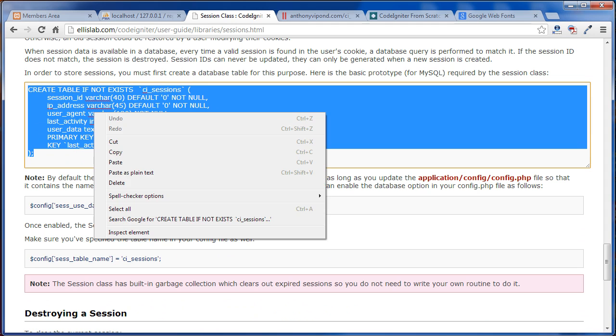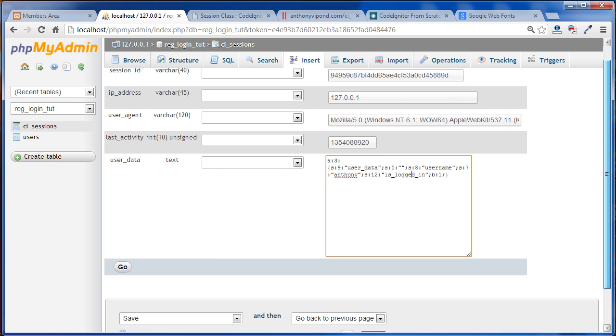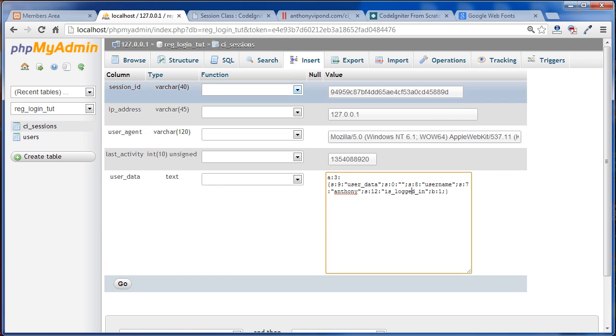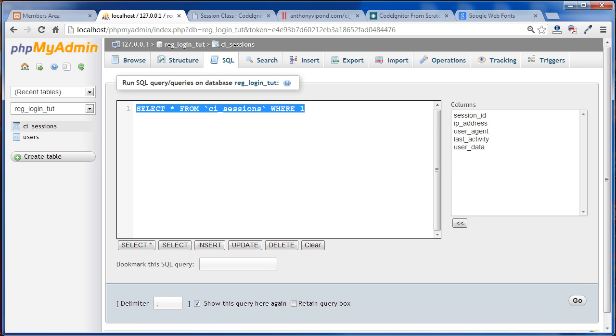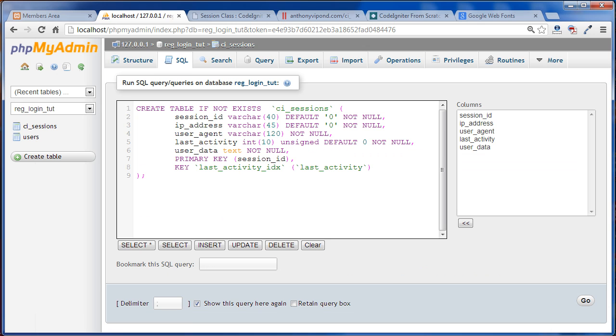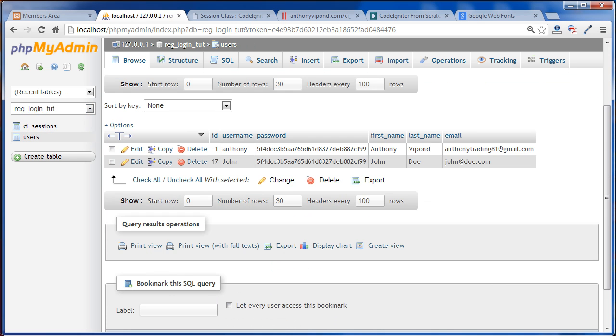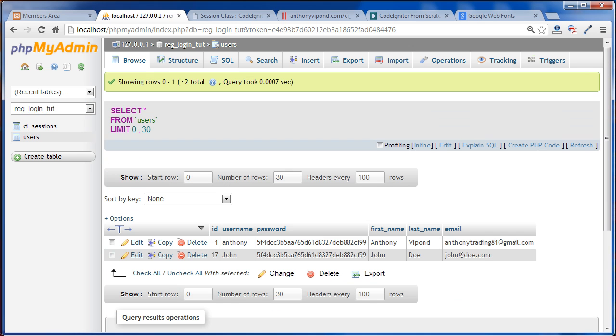You just copy this SQL, and then go into your phpMyAdmin, or you can do it in the bash if you prefer, and paste that SQL in there, and that will create the table. Right here it says create table if not exists. Well, that already exists, so we can try that. I don't think it's going to work, and yeah, that didn't work because it's already created. So that's how you can create that sessions table and the users table. Just create it, not very difficult.